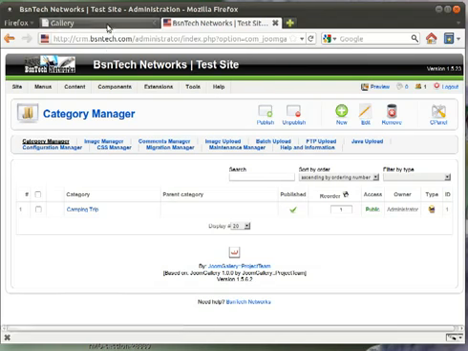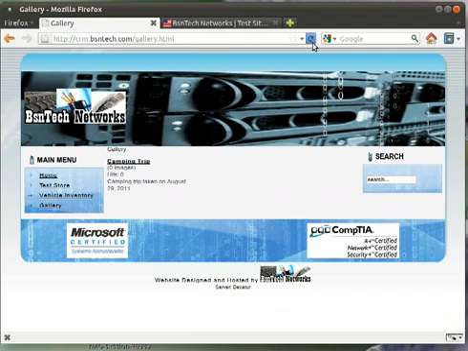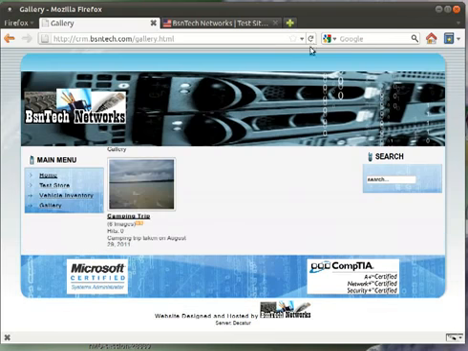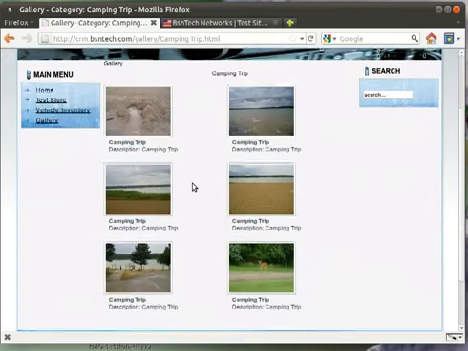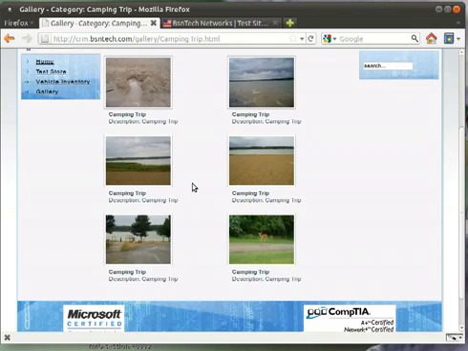So if we come back here into our test picture gallery, now you can see that there is a thumbnail of one of the pictures we added, and then we can click on it, and then it will display all of the pictures that we have in there. Again, this shows the title along with a short description of it. Those are configurable in the settings if you'd like to have these things changed. As you can see, I don't have this showing, so I did take that out.